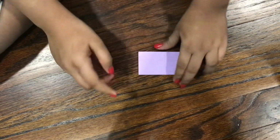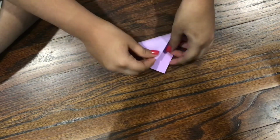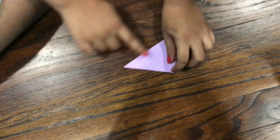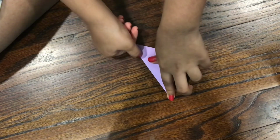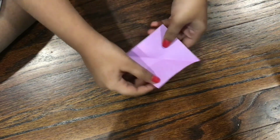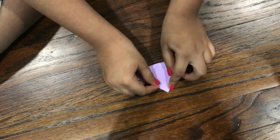Again, fingernail. Okay, so now I have four squares, so now I'm going to be folding it diagonally from corner to corner. Again, super precise, because one fold could mess up the whole thing. Just crease it with the thumbnail. Going to open it, and now we're going to fold it diagonally the way that we didn't do before. Going to fold it.